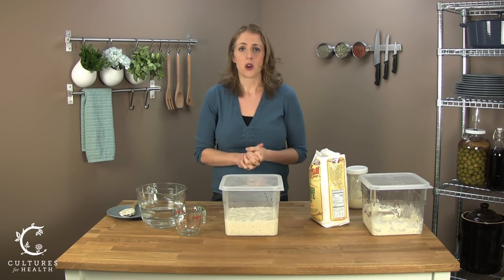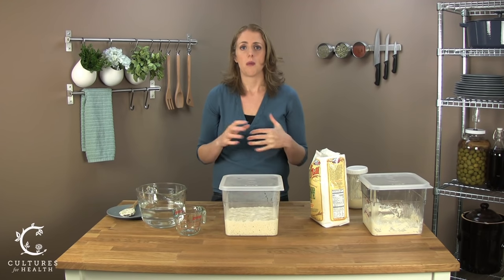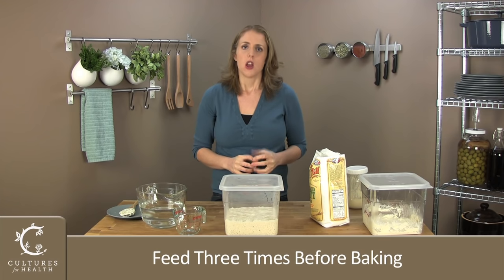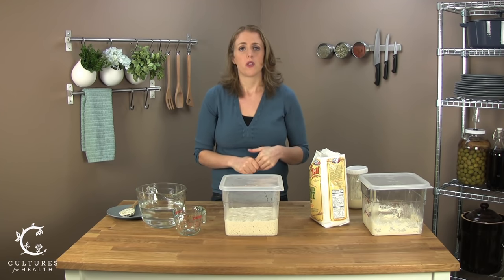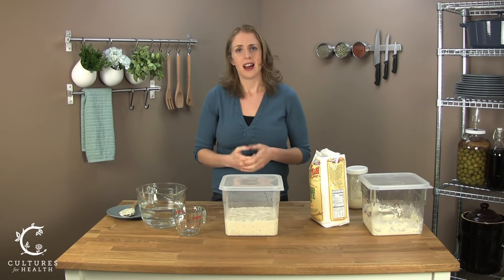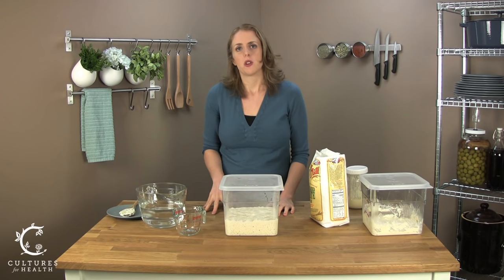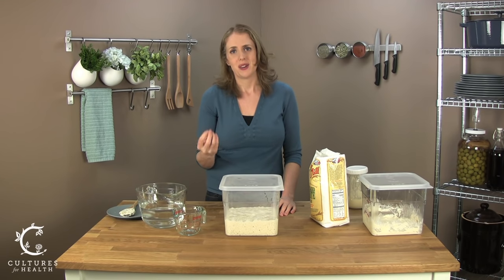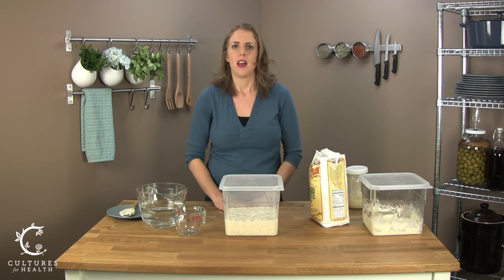The only downside with having your sourdough starter in the refrigerator is that the state of hibernation means it's not ready to bake bread straight from the fridge. You need to get those yeast and bacteria active again. When you're ready to bake bread, pull your sourdough starter out of the fridge and feed it three times before you bake. For example, if you pull it out on Wednesday night and feed it, feed it again Thursday morning, then Thursday night, and Friday morning your sourdough starter will be ready to bake. Making sure your yeast and bacteria are at their optimal level of activity is crucial — they're what will create the gas to make your sourdough rise and give you nice fluffy bread.